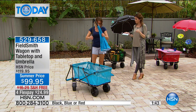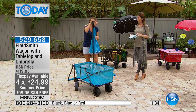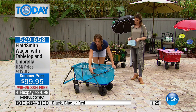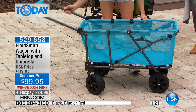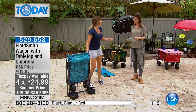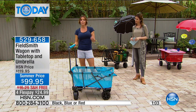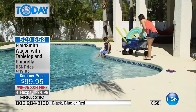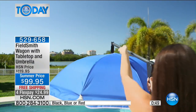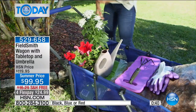I'm forever forgetting my chairs, forever forgetting my cooler — this is the way to keep everything all in one spot. If you don't want to keep it set up, you can break it down. Mine hangs on my wall when I'm not using it. We'll go to the beach, my boys love the beach, and every once in a while we'll come back and the seagulls will have taken over our food. This acts as a little barrier between your stuff and the wildlife. There's a latch on each side — one pops up, another pops up, and just like an accordion you push it together and it stands up all on its own. Then I don't have to bend down every time I put it in and out of my car.